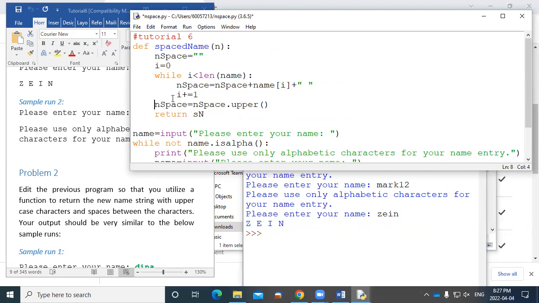So what I've done is I've just taken that code and turned it into a function. Now the thing is, I've called this n space, and here I've called it SN. So I'm going to change this last thing here to SN. The thing that I'm going to return is going to be SN.